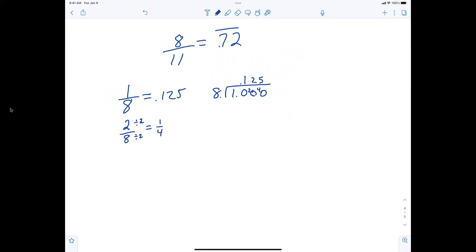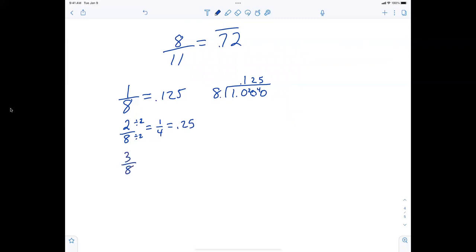Do you agree? Hey, listen to me now. I'm glad you asked me. There's the guys who ask. That means you want to know. I don't know why you would come to school and not want to know, but that's just me. All right. So 1/4 we said was 0.25, right? Yeah. Now put your hand down.